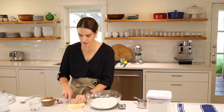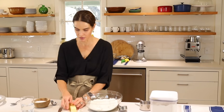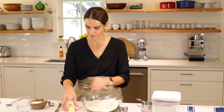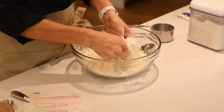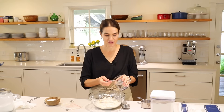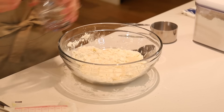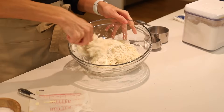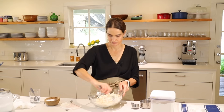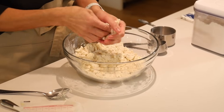As before, we'll cut our butter into about eight tablespoons — and then I'm also going to cut those in half to make the pieces a little bit smaller so it's less work. We'll drop these in and just mash the butter up with our hands. Now we're adding five tablespoons of cold water. I'm going to bring this together a little bit with a spoon. Still quite dry-looking, but if you grab a handful and squeeze it together, it comes together like a crust — so we know this is done.